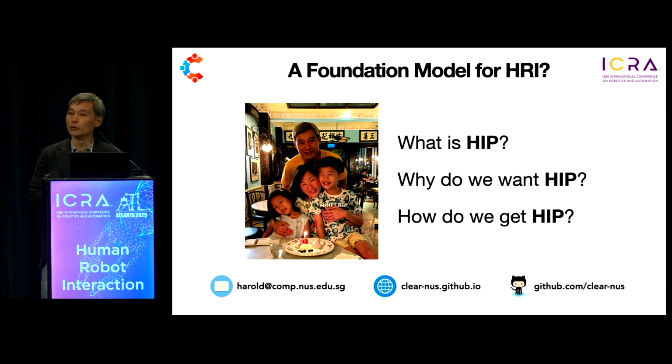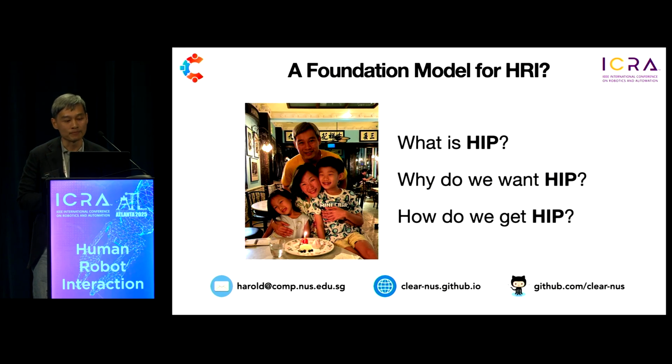So what can you do with a HIP representation? If you're a machine learning person, well, you could use it as a component in your robot learning system so that you don't have to learn from scratch, okay? We saw some of those learning systems just now. Imagine if you don't have to pre-train parts of your intention predictor. You could use one out of the box, or you could fine-tune it with little amounts of data and get it working for your domain.